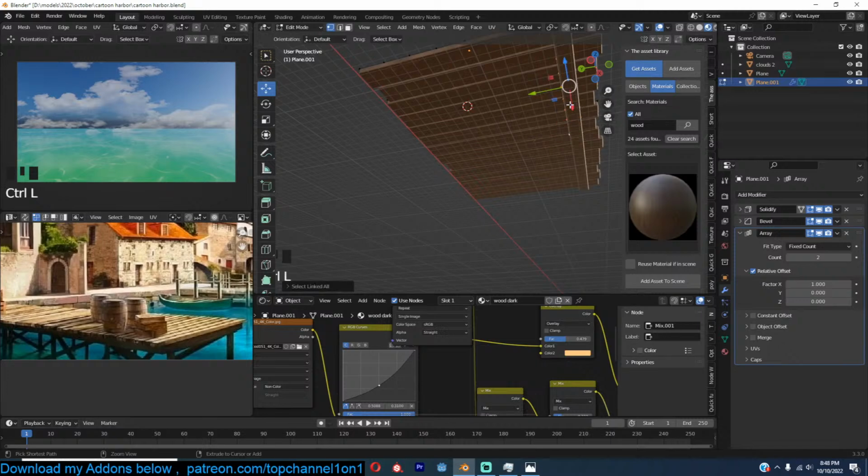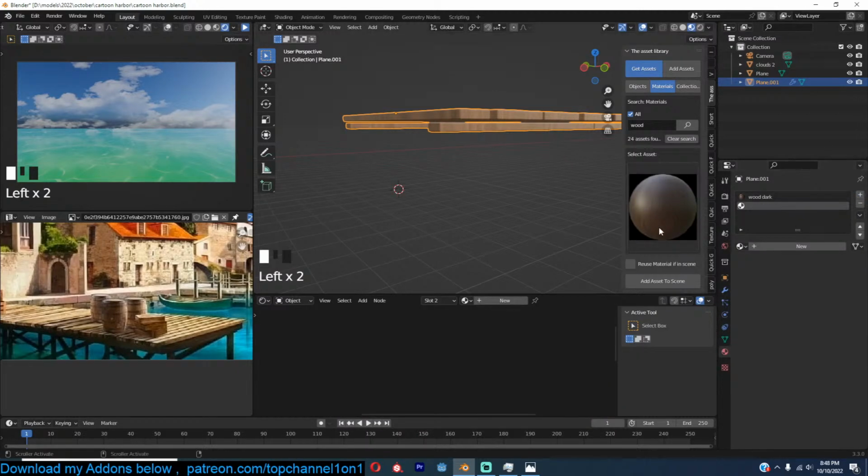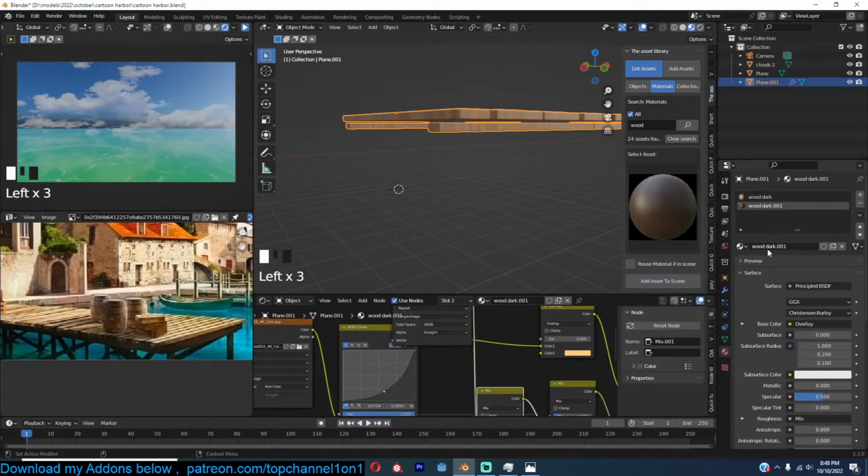Okay. I guess I can create another wood material that's a bit darker.